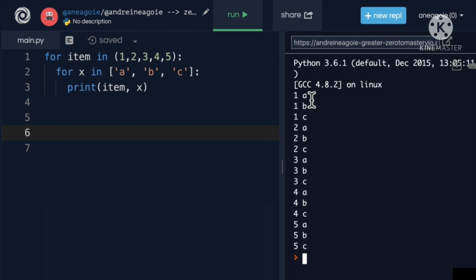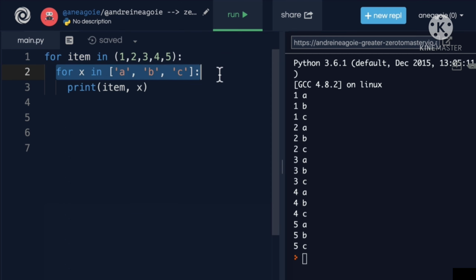you see that we're printing 1 and A, 1 and B, 1 and C. Because we run line 1, so item is currently 1. So we're going to go to the next line, line 2. And we're going to loop over this iterable and say this is x. So this is going to be 1, this is going to be A. And then Python comes back to line 2 because we're still in this loop.